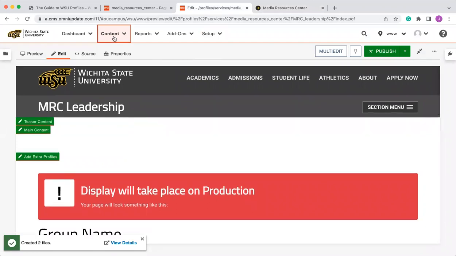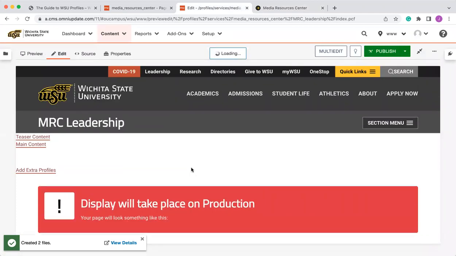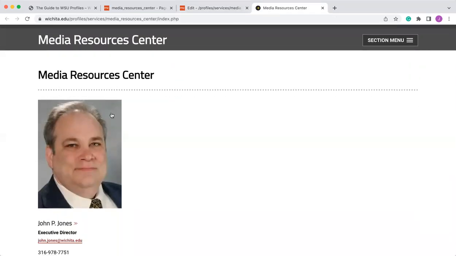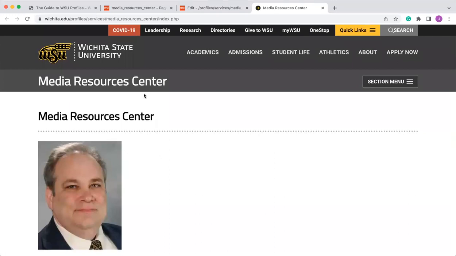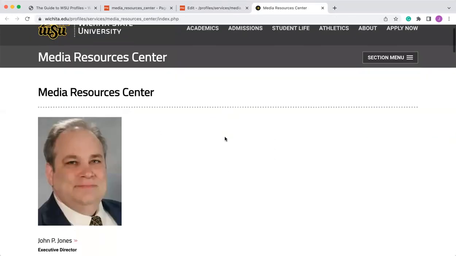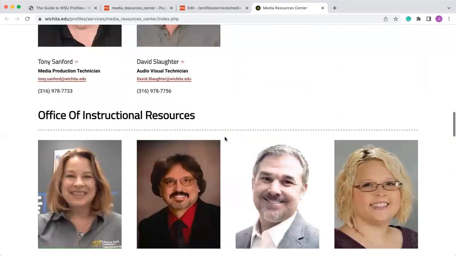So we know we're going to need to add these profiles into this group that we've just created. If we look at content pages in it, we have no profiles. And we don't want to duplicate profiles, nor do we want to move their profiles in here. We want them to be pulled over information-wise onto the listing page, so to speak. So I'm going to select index. And you might notice I've kept a separate tab open for the Media Resources Center. That's going to be useful, and you'll see why here in a bit. When you're creating a custom profile page from a number of pre-existing profiles, you'll find this sort of technique useful.